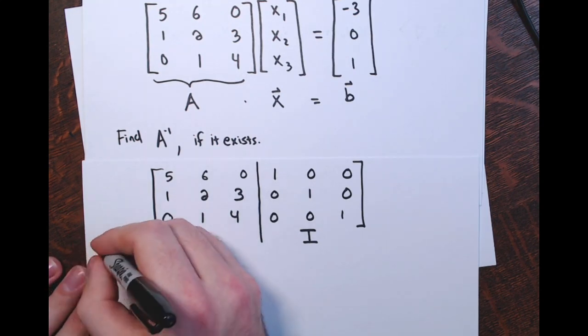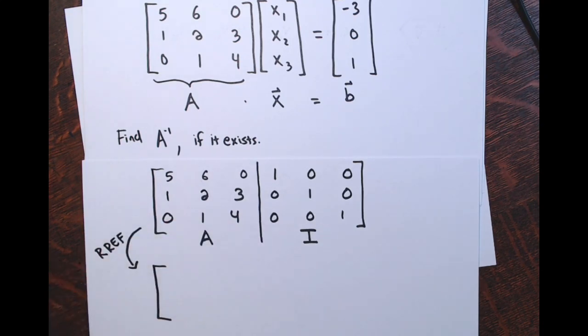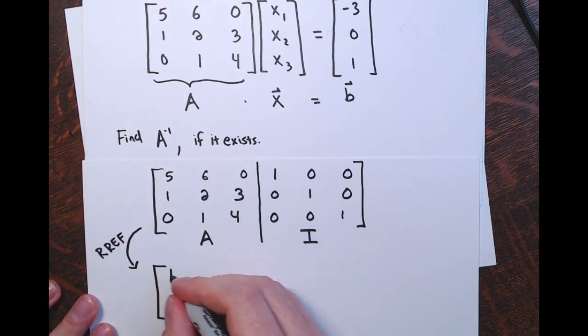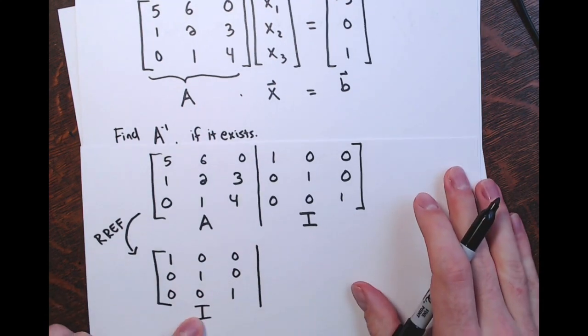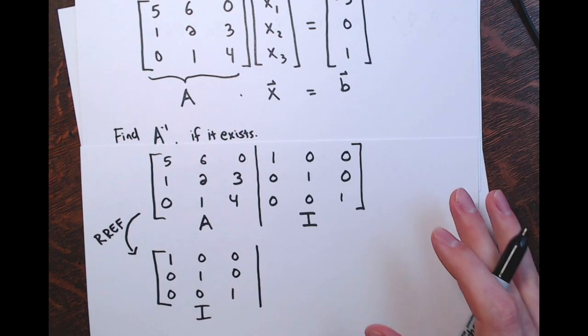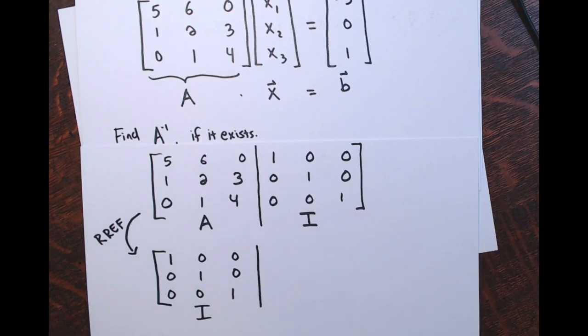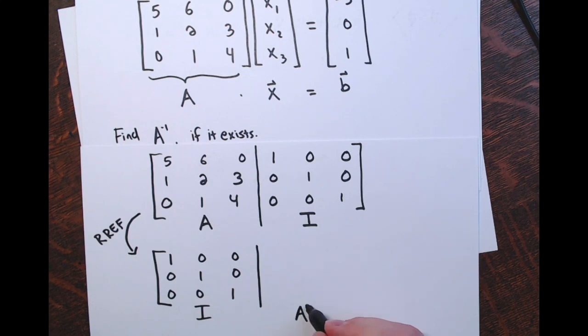I perform row operations to get this into reduced row echelon form, and based on what I'm looking at, I'll write out what you're going to end up with. If the inverse exists, you'll end up with the identity matrix on the left. If you don't get the identity matrix on the left, then the inverse doesn't exist, and then the system would either have no solution or infinitely many solutions, instead of just the one solution. And on the right should be whatever the inverse is, if it exists.